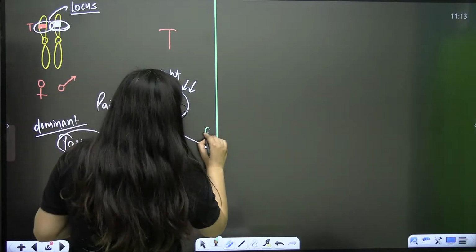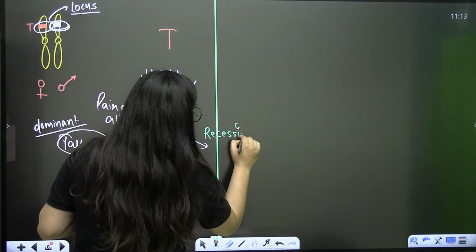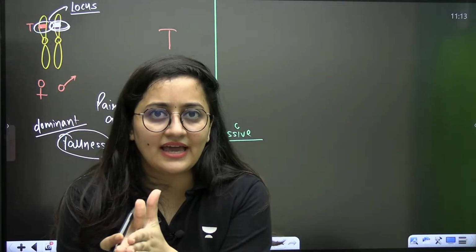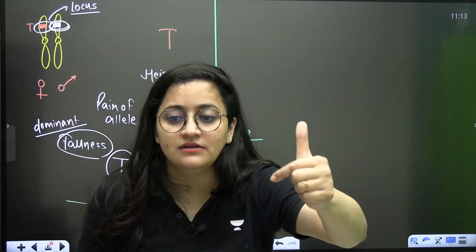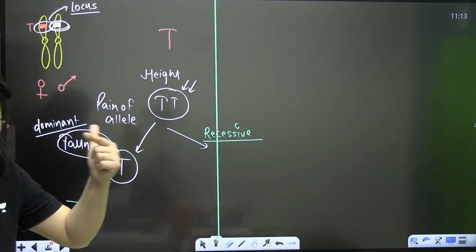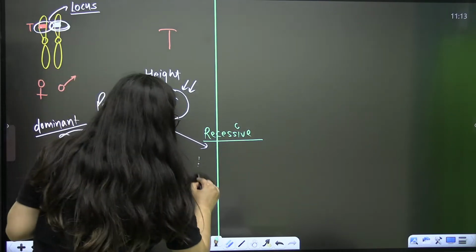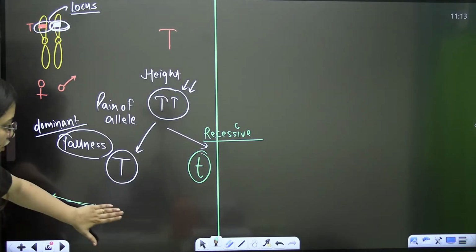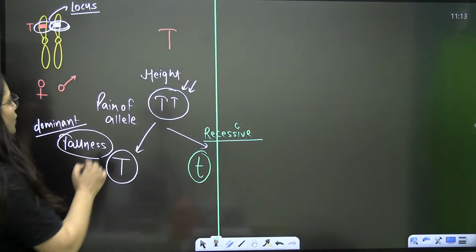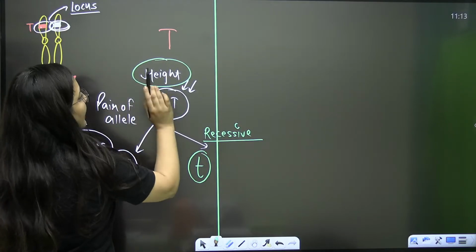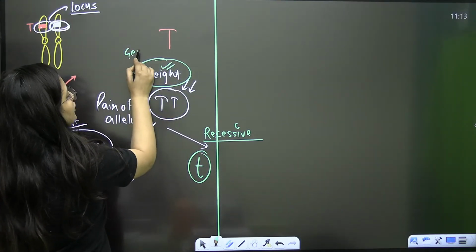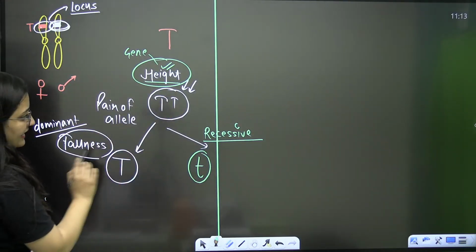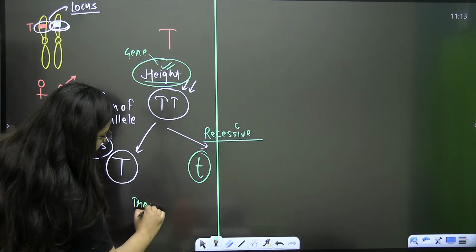If in a population you are not noticing that particular character so frequently, you will call it a recessive character, and we denote it with the help of small letters. Clear? So again I'm explaining: height is a character, right? A gene is controlling this character. So this character can have alternative forms. It can have variants, and for such a variant, we are using the word trait.